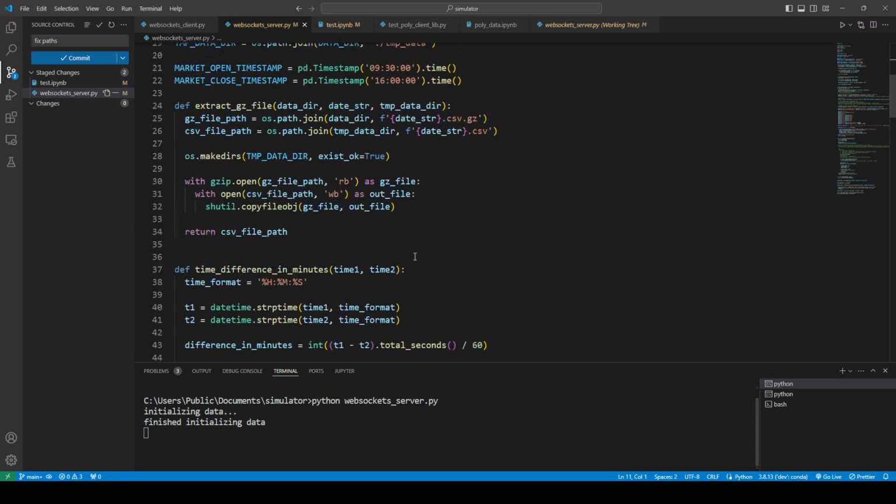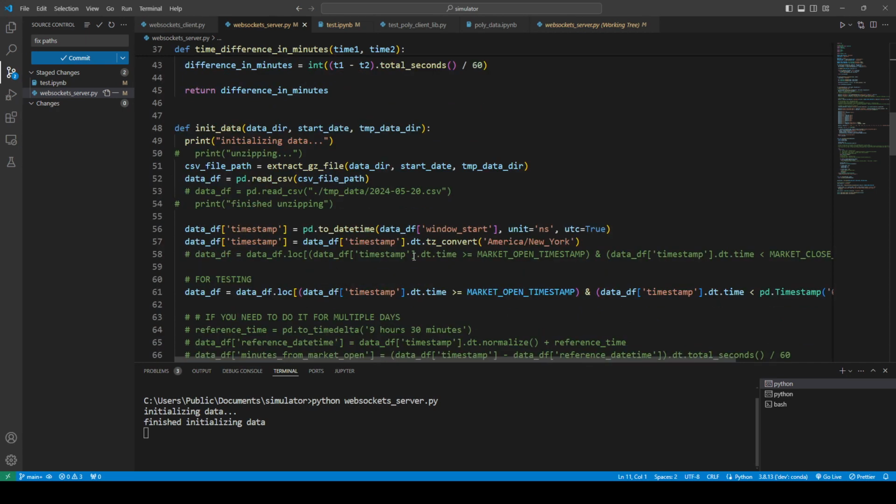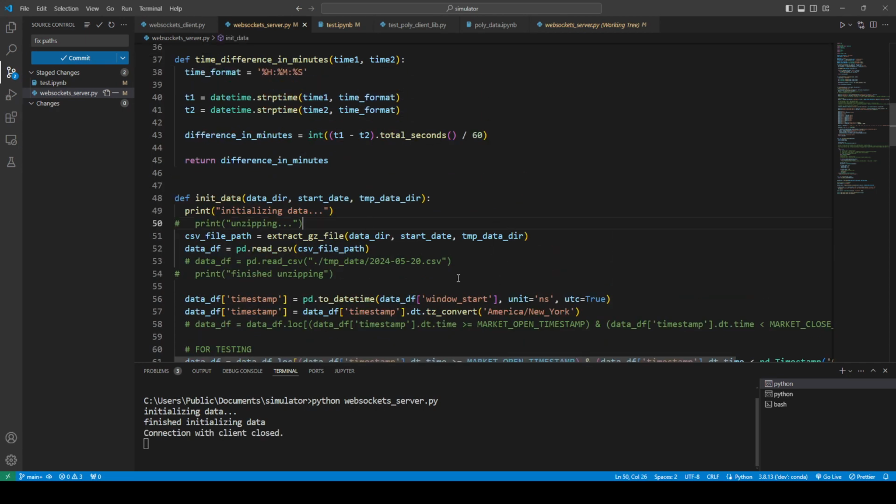And then, let's see. I'm gonna put a to do here. Where do I have this data df read? Extract GZ file. I thought, what? Let me see something.